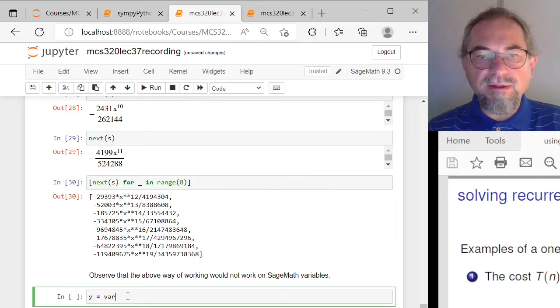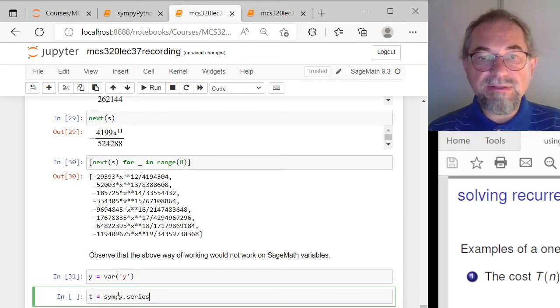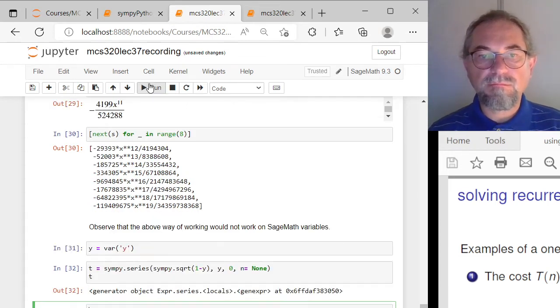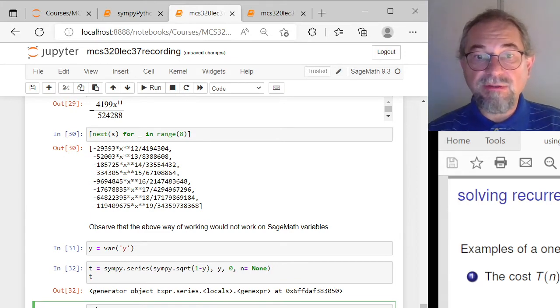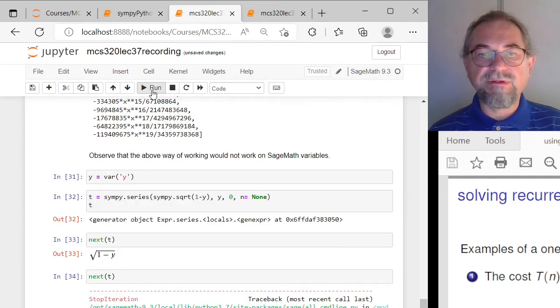So if I have y as now a SageMath variable, if I would do the SymPy series, and if I would do also the SymPy square root, but now everything on y, then at first it appears that I do have a proper generator, but you see that the generator is of little use.